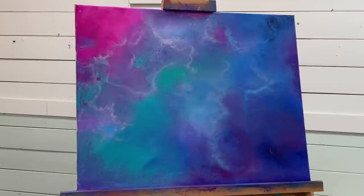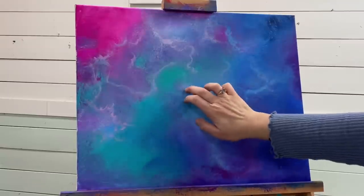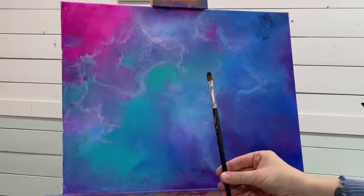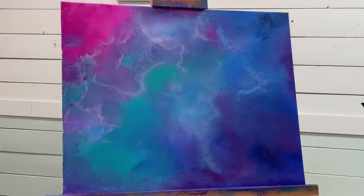All right, guys, so the brush I'm going to be using for the dragonflies will be a Filbert brush to begin. We're going to work on the wings first and then we'll add the body after. Because the body kind of will be in front and the wings will be kind of tucked in on the side. So you can do it either way, but that's just how I'm going to approach it today. That's what makes sense to me. Now, I don't want to accidentally make my wings too big, so I'm going to choose a smaller brush for this size of canvas just so that I'm on the safe side. This is a number 8 Filbert. So I think this will be a good choice.